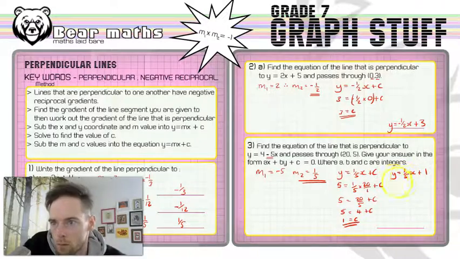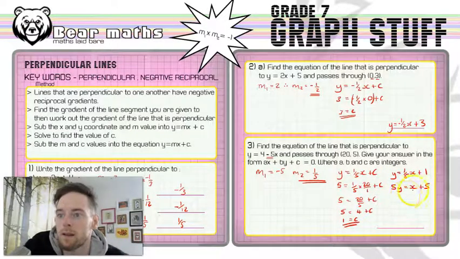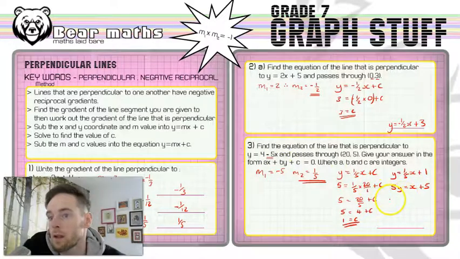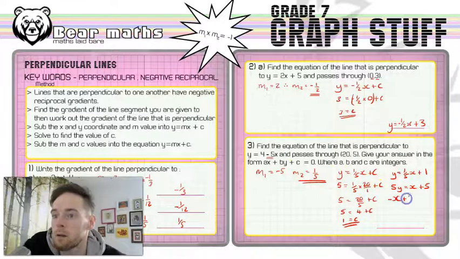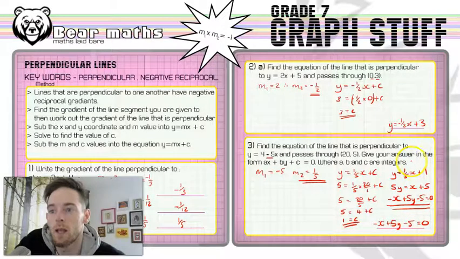I'm going to multiply each of the terms through by 5, so 5y equals x plus 5, and then I'm going to rearrange to the format that we want it in. So that's going to be minus x plus 5y is equal to 5, but we don't want that 5 on that side, so minus 5 is equal to 0. There's our final answer, just rearranging this into this format. So minus x plus 5y minus 5 equals nothing. All right, and that's that.